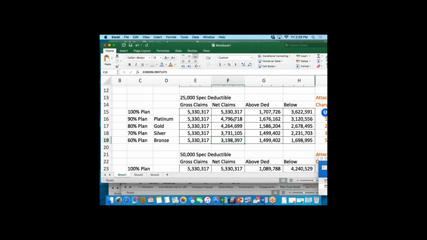And when we run this through our model, as you just saw, I started out with the gold plan in the model. This is the amount above the spec, here, this is a $25,000 spec. So the amount above and the amount below.